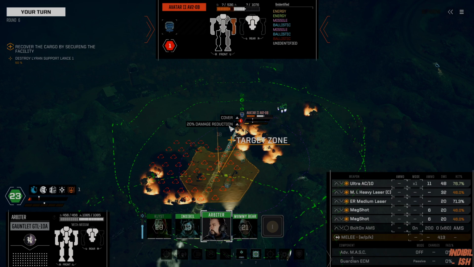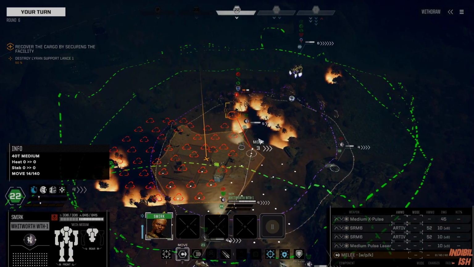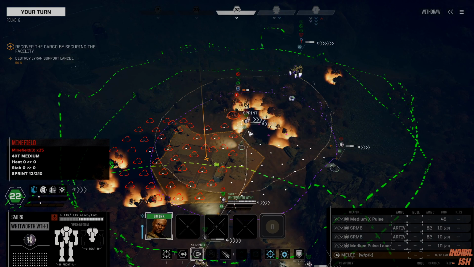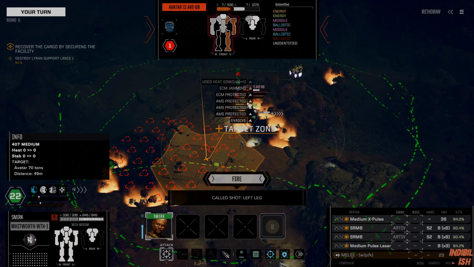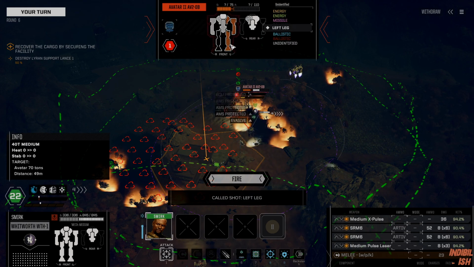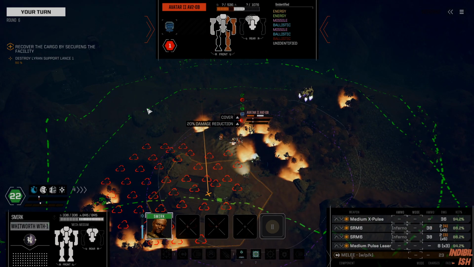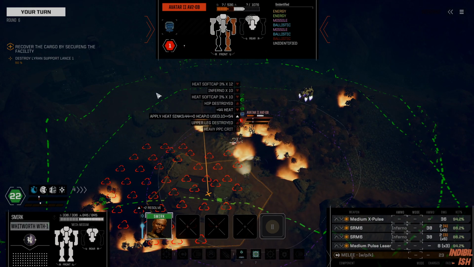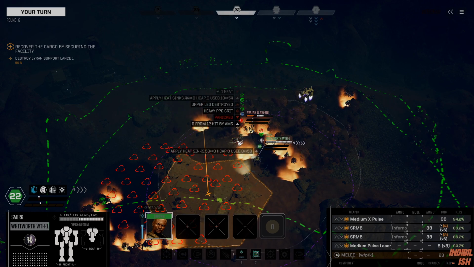We go for the leg, and we manage to get it open. And last but not least, we take the Whitworth in. We've got some still very much lots of armor to go through, so hopefully the expose and the mediums hit leg instead of torso. We got a heavy PPC crit. He's panicked.